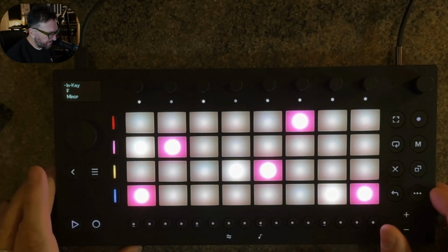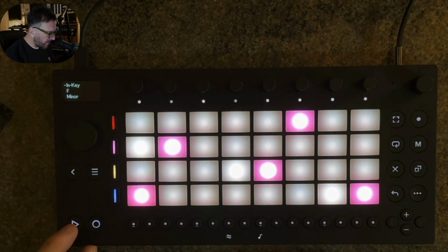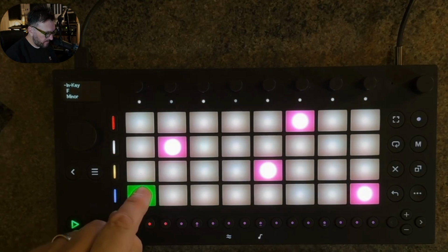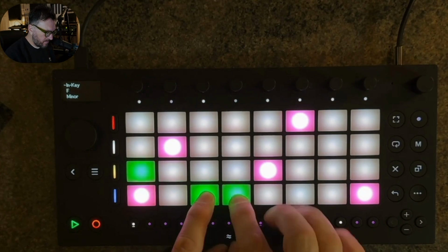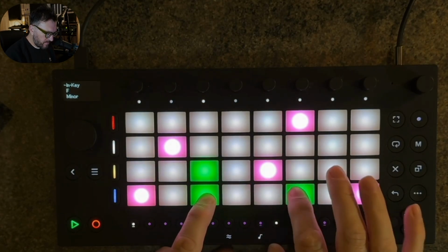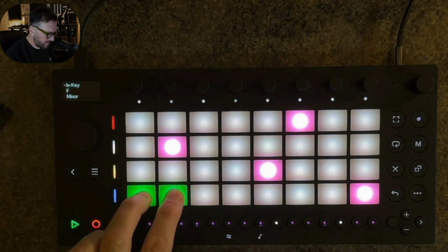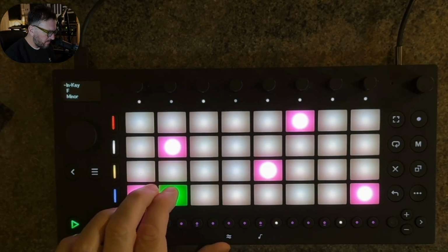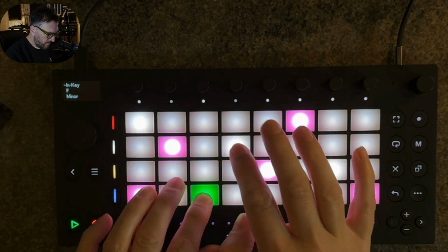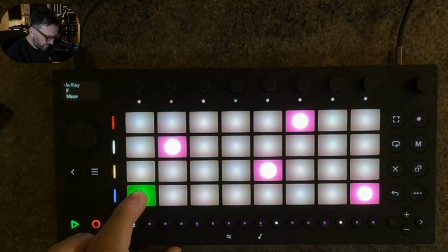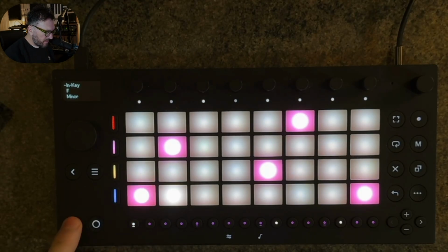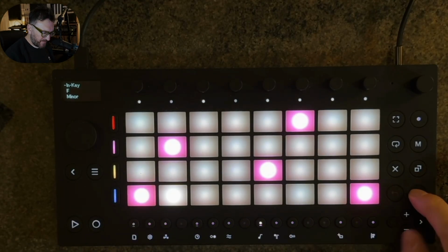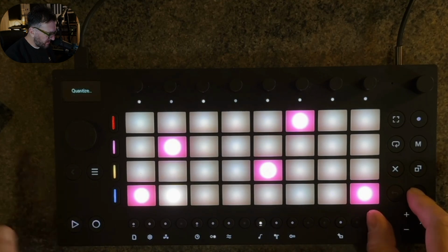So if I just try and record one, I'll hold it down. If I hit record, I get a bar count. I hold it down now. So if I quantize it, get my quantize here, I've already got it set to 16.